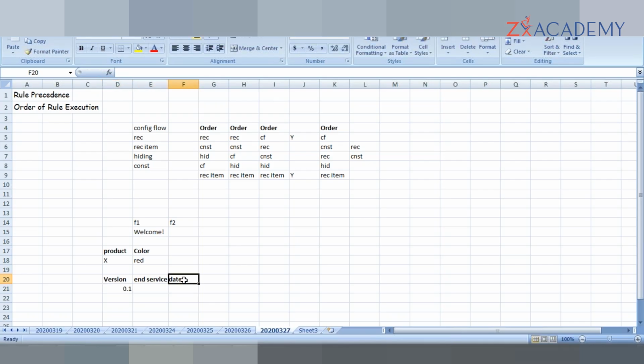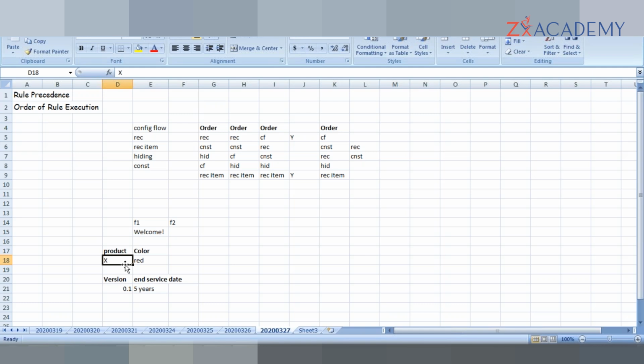Now he needs to select the end service date for whatever product or service he is going to buy. He wants it to be serviced for the next 5 years. He will ask us, I want this service for the next 5 years. This is the new value we just got. What if we are not providing service for 5 years for that product? Then this product will become invalid, right? Once the default constraint rules got triggered, everything is fine.